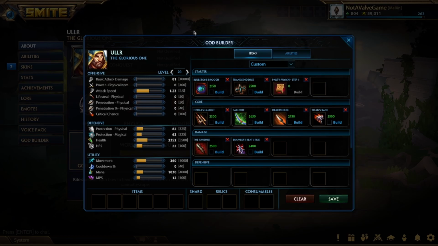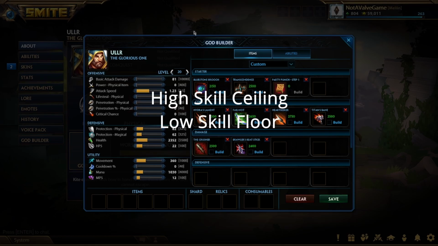And then you can kind of finish out your build with a Crusher, with a Titan's Bane if you want, with a Brawler's if you need it. Overall, he's just very strong. He's got really good 1v1 potential. And there is this misconception that Ullr is a really difficult character that takes a lot of skill. If you have a good base skill of the game, you can manage with Ullr.